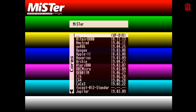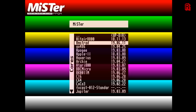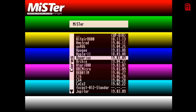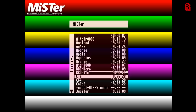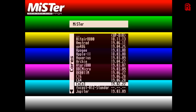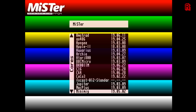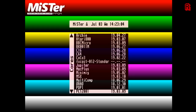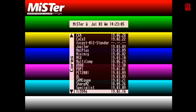So these are the computer cores, and currently on the list we have the Altair 8800, Amstrad CPC, 486 PC, Apogee, which we all know is a Soviet homemade 8-bit computer designed by amateur radio enthusiasts in 1986, you knew that right, the Apple II, Mattel Aquarius, Acorn Archimedes, which makes me very happy, we'll have a look at that one, the Atari 800, BBC Micro, BK0011M, which is a PDP-11 compatible Soviet home computer. Something tells me FPGA coding is popular in former Soviet parts of the world.